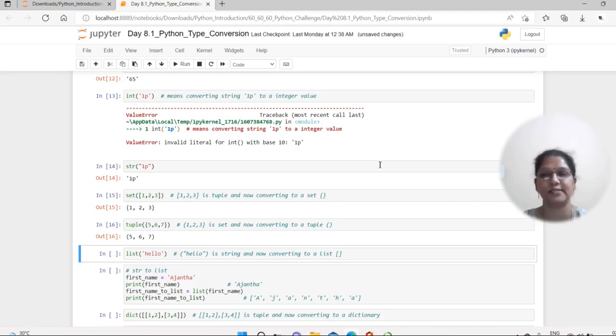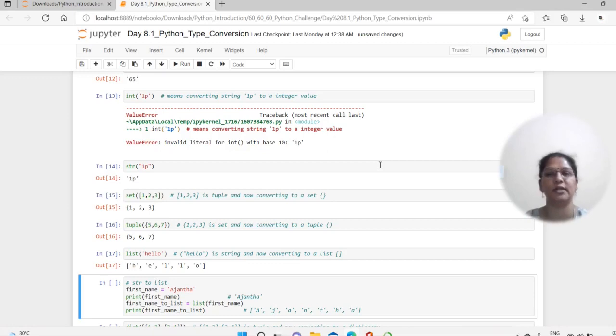Okay, next let me see a string value, HELLO, now converting it into a list. And see here dear friends, on converting that string HELLO into a list, each character becomes an element of that list.